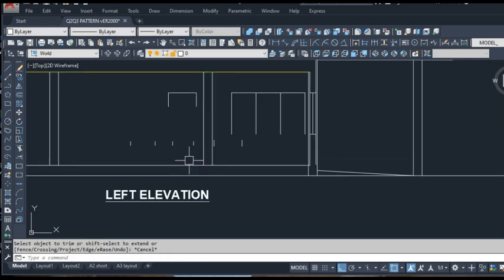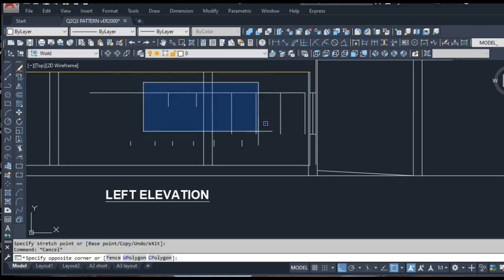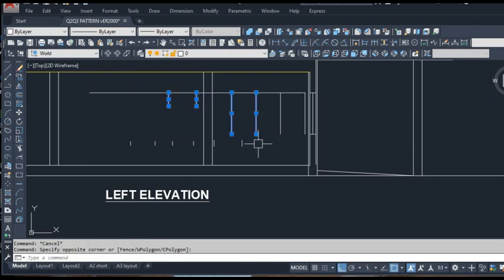Next is yung doors. So, extend ko lang yan. And will make my doors.